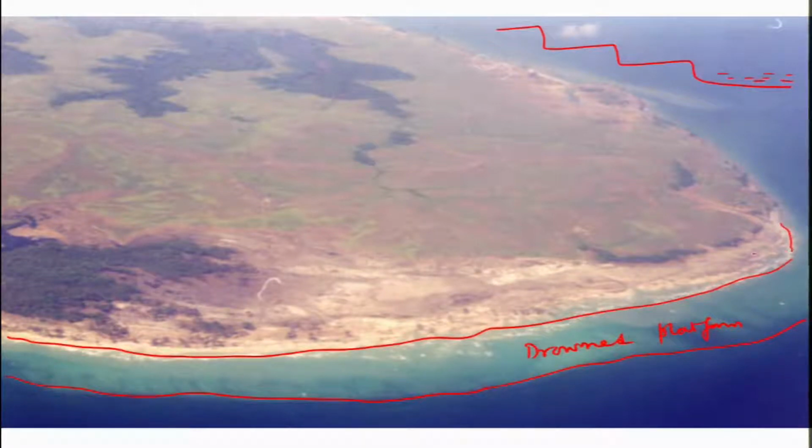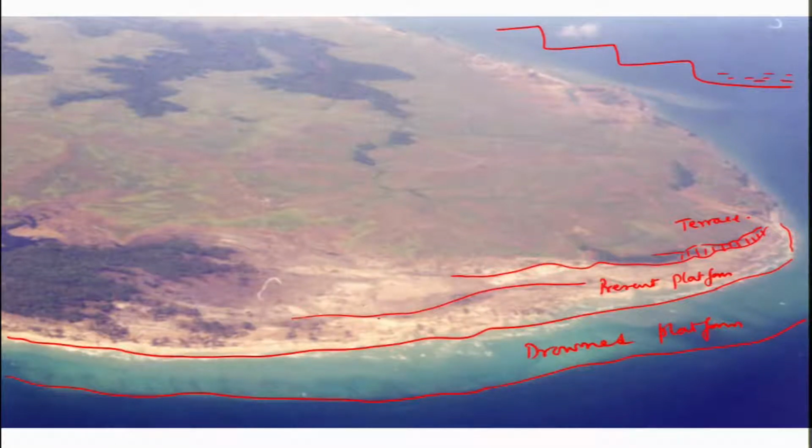This one here, which goes from here like this, this is your present wave cut platform, and this is your higher surface. I am drawing this here, and this is your cliff actually. So this becomes my terrace. So this again is from Andaman, an oblique aerial photograph, and we were able to fix up multiple terraces. Okay, this is also one terrace here which goes probably, yes.